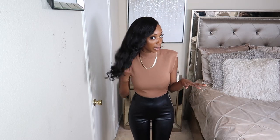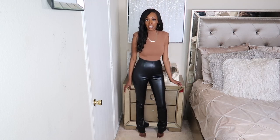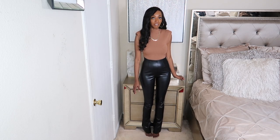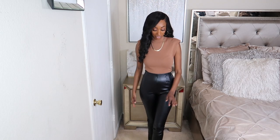I picked up another top — I'll put it on the screen not tucked in right over there. It's this tan mock neck shoulder pad top. I really, really like this top. I feel like I can dress this up and I can dress this down. I can wear this with a pair of denim as well as with these leather pants from Zara that have the little splits on the side — you've seen those in my other Zara hauls. I could dress this up with some nice heels and a cute little bag, and I think it looks great. It's nice for the weather right now, especially in Texas — it's not really cold out here so I don't have to throw on a jacket, but a nice peacoat or a fur coat would look nice on top of this outfit.